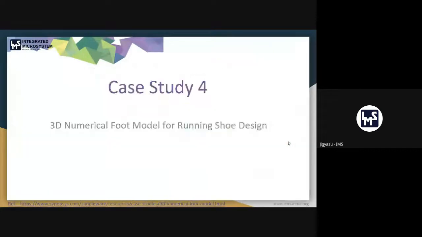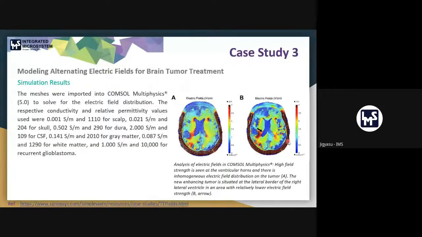Based on the position of the transducer arrays, it was decided that due to the position of the arrays, the new tumor has originated where a significantly smaller electric field was distributed. So it provides us a very good idea about where to put the transducer arrays in the next project.